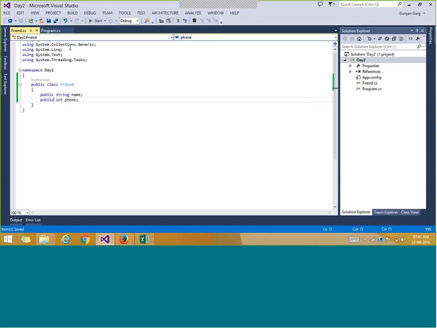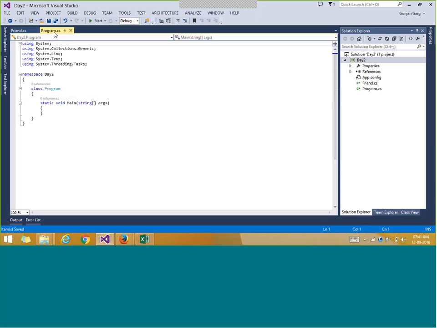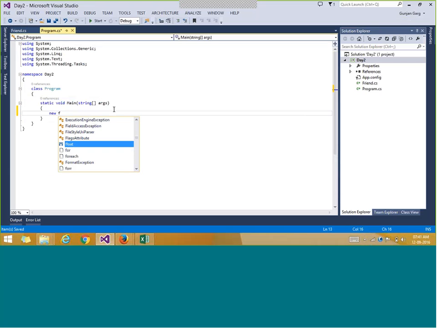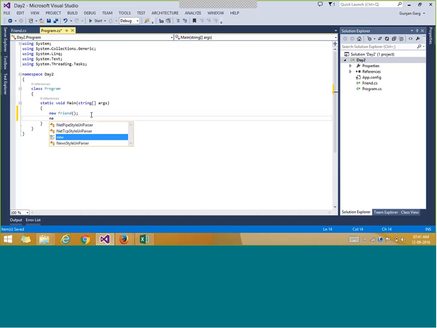So this is a Friend class, and inside this Program.cs class file, which contains the Main method, now we will see how to create the object of this Friend class. So how do you create the object of the Friend class? When we write new Friend, the object of the Friend class would be created. So this creates the object of the Friend class, that is the new keyword. Right? So with the help of new, you can just create the object of the Friend class. You can create as many objects of the Friend class as you like.